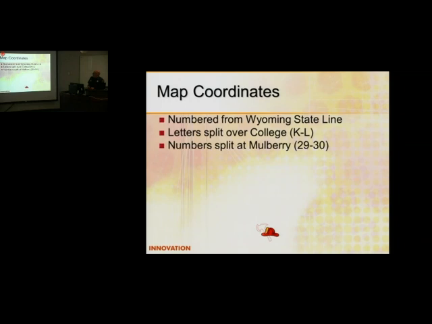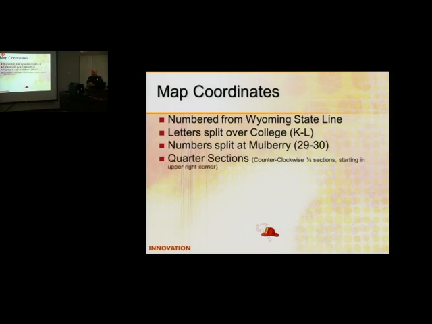Numbers, they split over Mulberry at 29 and 30, but they start at the Wyoming state line at number 1 and go down every mile the further south you go. So basically that tells you that Mulberry is 29, 30 miles from the state line. Wellington, you guys on your group numbers, you probably get a lot of the tens, the teens, even some of the single digits for the start of your group numbers. But you also get a lot of these middle, because you are still pretty much in line with how Fort Collins was.